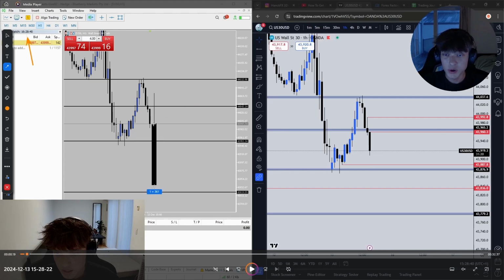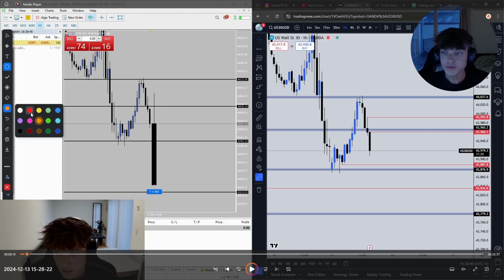I'm anticipating that the NYC will push price up, liquidate this high, liquidate all the buy side liquidity because we're in a bearish trend. Low, lower high, lower low. This is what the retail traders thought was lower low, right? We then come up, liquidate all the buy side liquidity, then we can follow the wave or follow the daily direction down, right? Look at this.